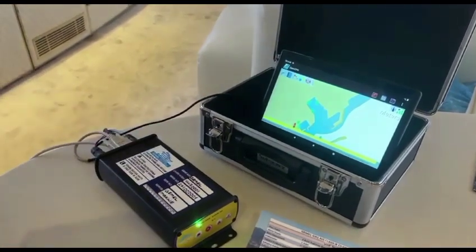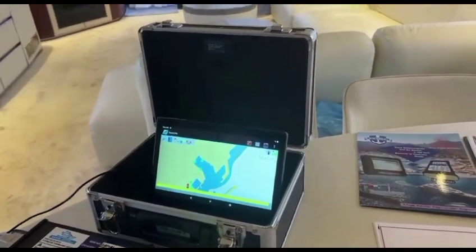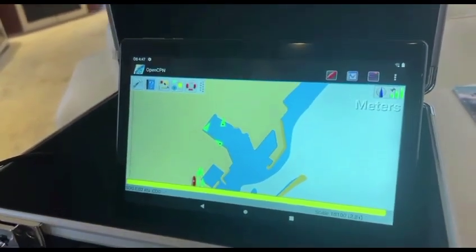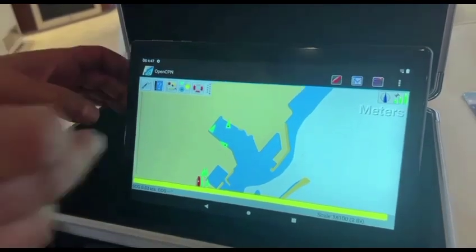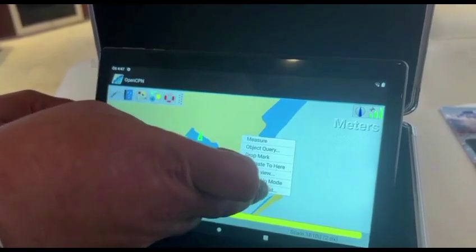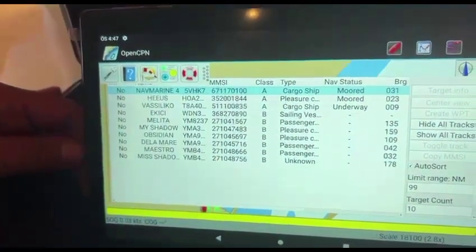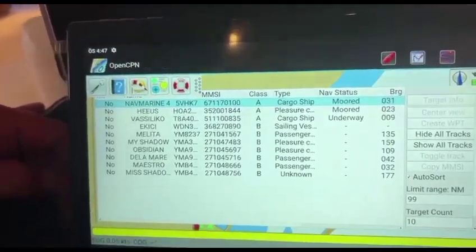The picture sent by the ICE device to the screen shows the type of the vessel — commercial, tanker, bulker, passenger, and so on. There is also a dropdown list which can be seen on the screen, showing the name, MMSI, and the call sign of the vessel. Furthermore, if we press on the icon of the ship, we can see the name and MMSI of the vessel.